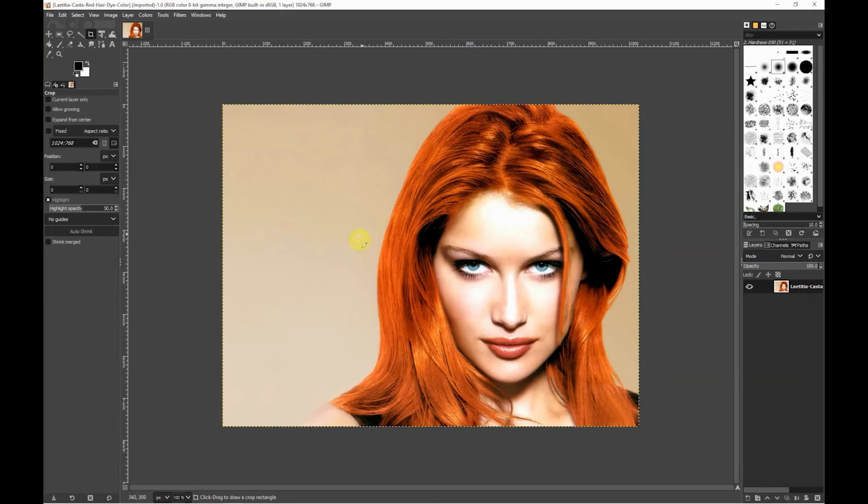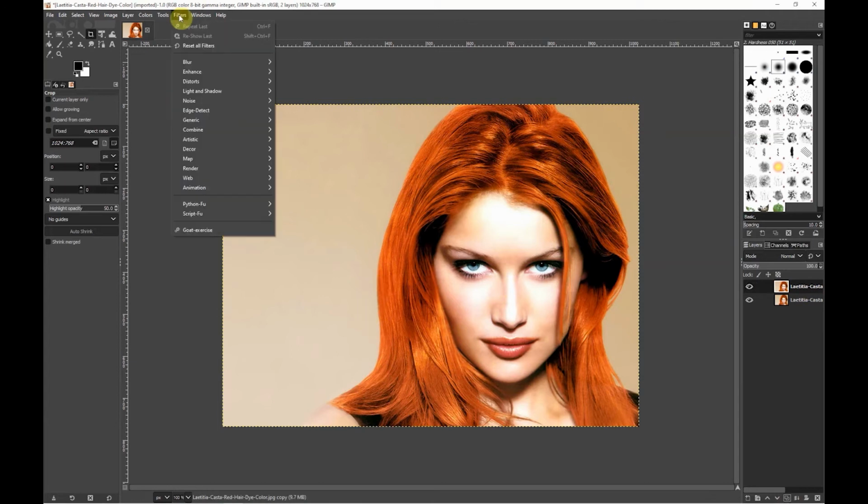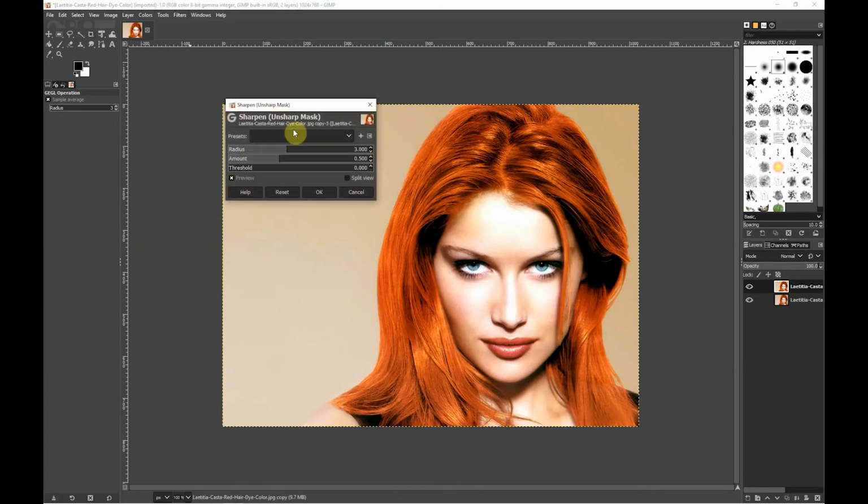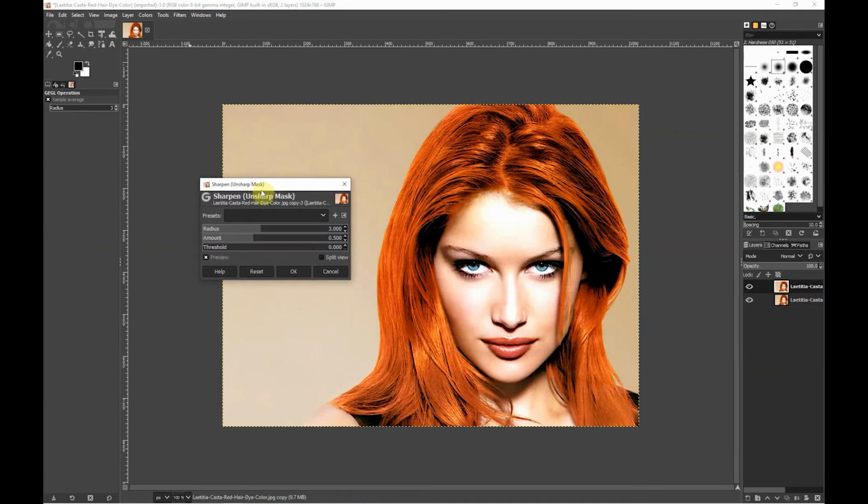So let's get started. I'm going to go down here and click on the duplicate layer icon in the layer panel to create a duplicate, and then we're going to apply the sharpening to this, in order to get at least a little bit of a non-destructive effect. And we get this by going to Filters, then Enhance, and then Sharpen (Unsharp Mask), and we get the sharpen dialog box, which gives us the radius, amount, and threshold. Radius is the pixel radius of the sharpening, amount is the amount of sharpening, and then threshold will dial it back a little bit, and you can use the preview to turn it on and off.